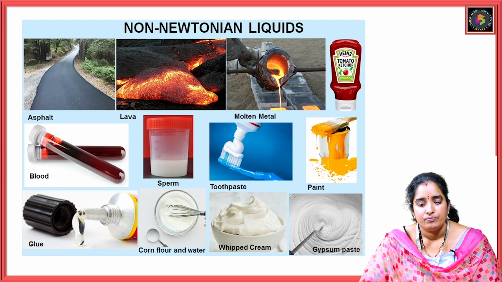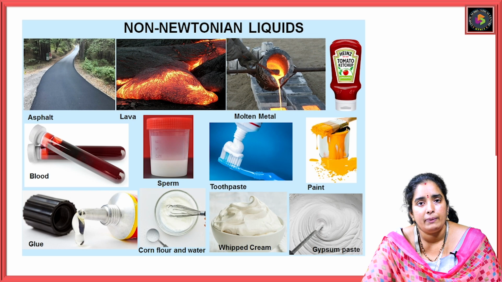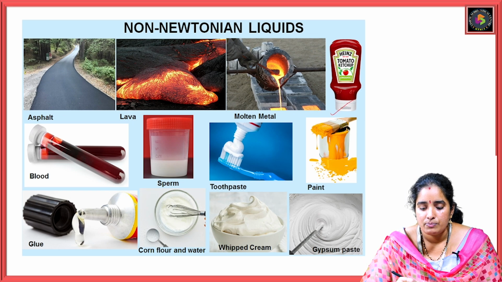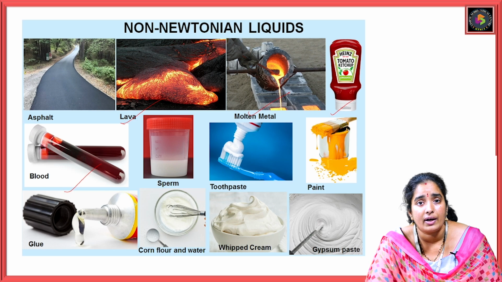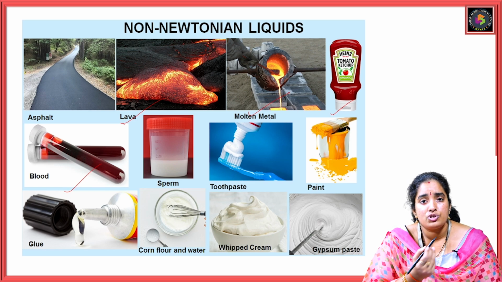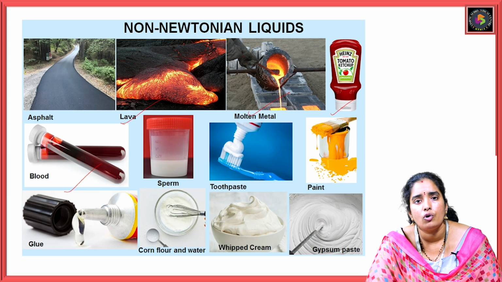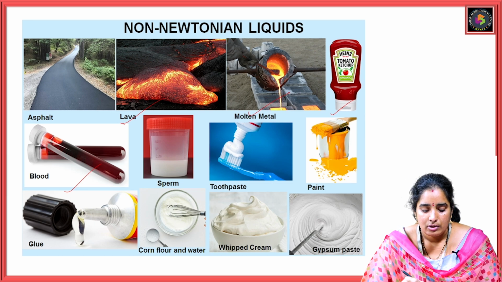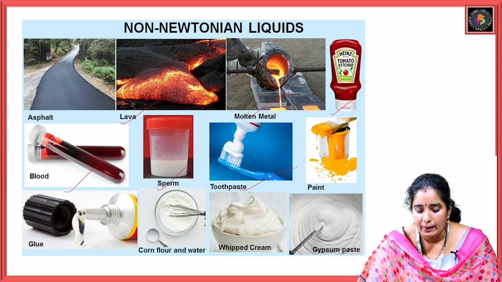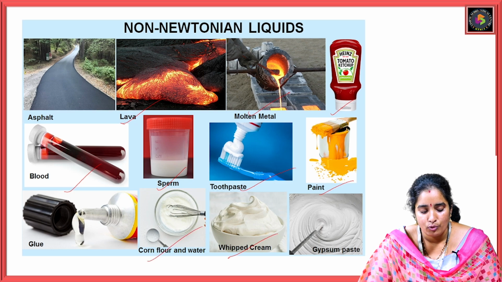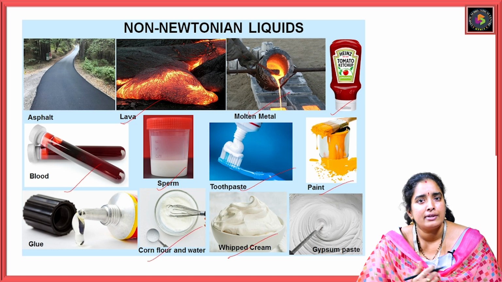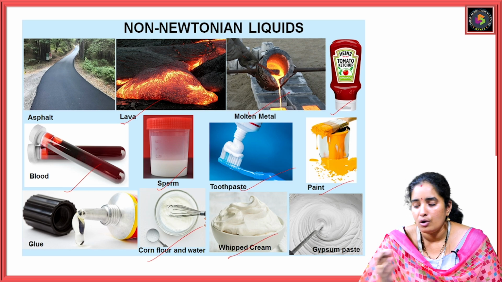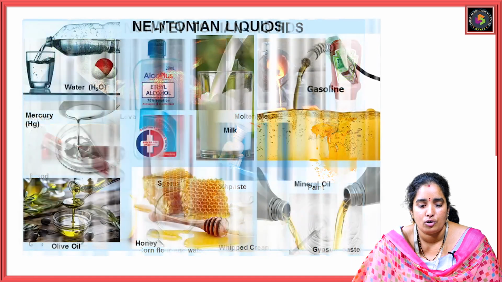Some more examples under non-Newtonian fluids: ketchup, molten milk, lava, and blood, which is one of the important ones. Without blood, no human is there, right? Which type of fluid is it? It is a non-Newtonian fluid. Like toothpaste, paints, cream, cornflakes, glues. We have so many different types of fluid characteristics, so how can they be represented for non-Newtonian fluids?